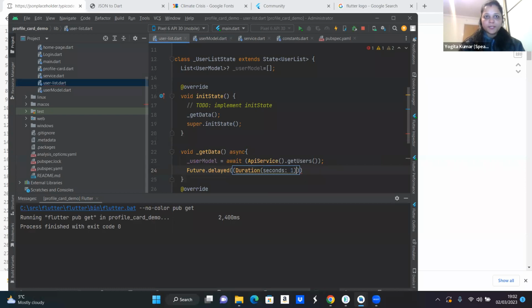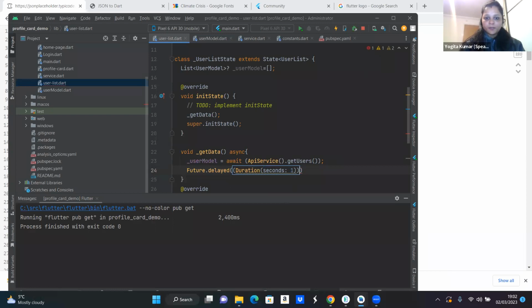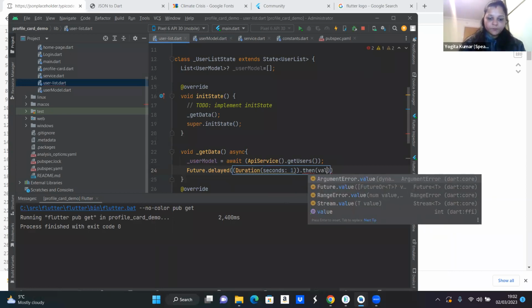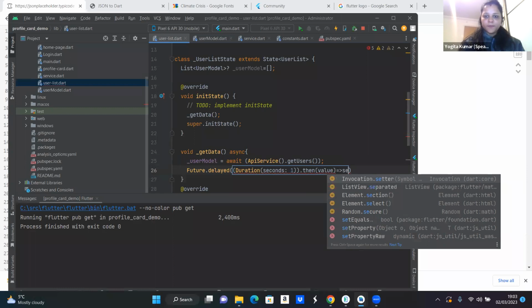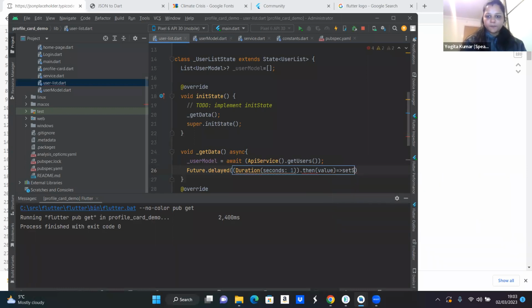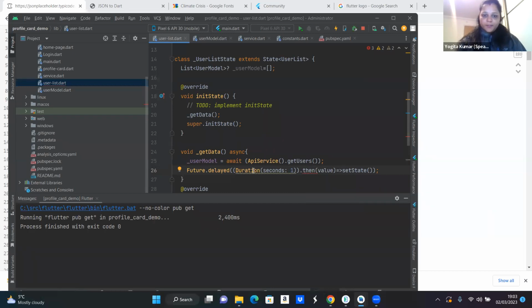And once this delay is complete, then this value is going to be reset, and it will be reset with the function setState.